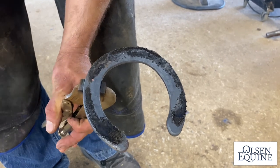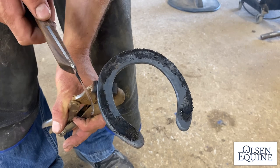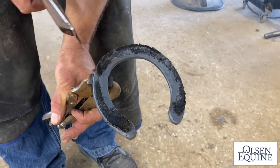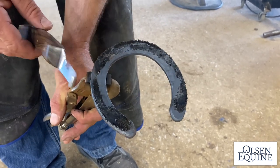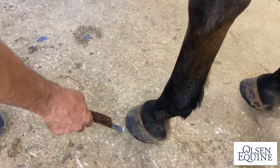So next thing I'm going to talk about nailing is you actually have to have your shoe outside around the foot. So I'm not worried about this not fitting. I'm worried about that and that, because I need to nail up high, and to do that, I have to have my shoe out where it's supposed to be.